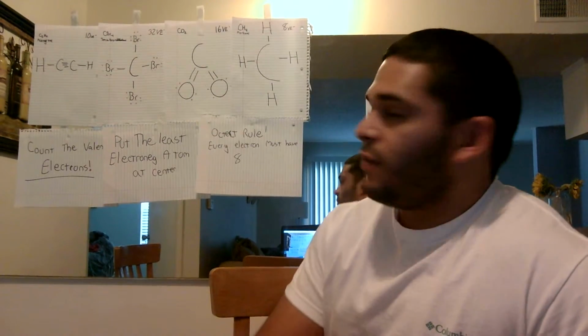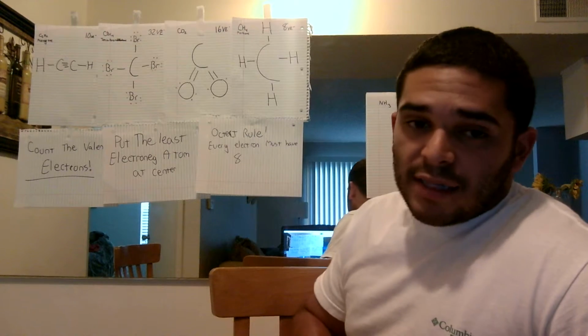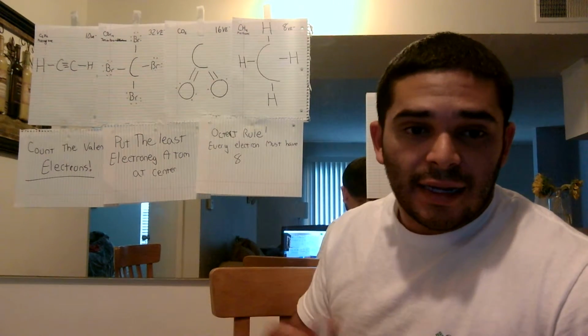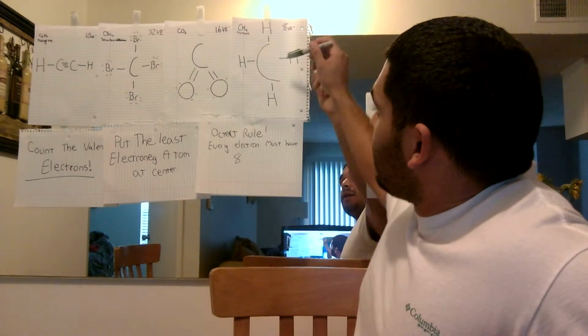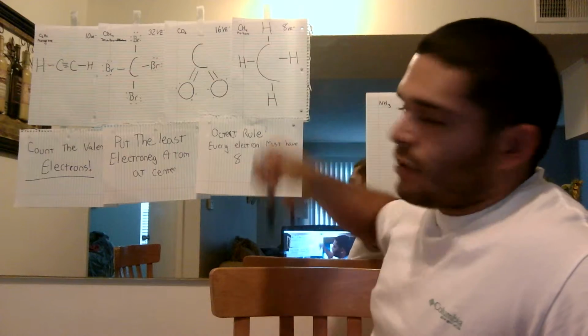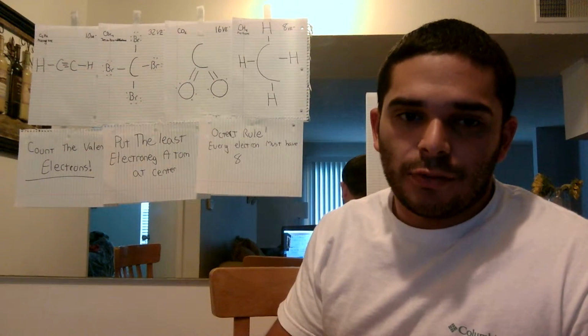Finally, there's methane over here, which has 8 valence electrons. Like I said before, hydrogen does not follow the octet rule, so it does not need 8, just 2. And it is seen here, 2, 4, 6, 8 for carbon, and then individually for each hydrogen, there's 2.